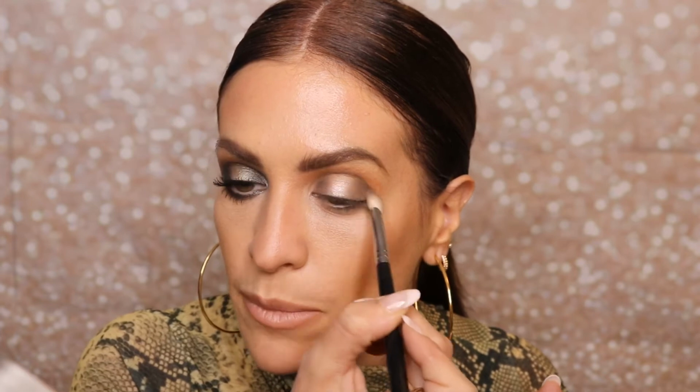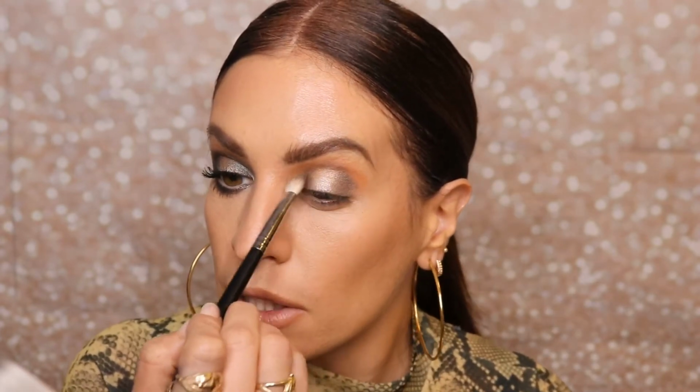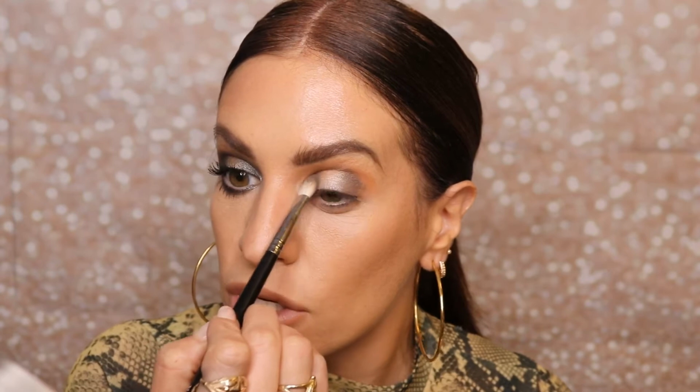The reason that I like to put that lighter color in the center is because it serves as a base, so it makes it a little bit easier for you to put the darker shadows on, so you can kind of judge where you want to put them. Because sometimes people will go in too far and then you only leave a little space for the lighter color and then you can't get the lighter color to be as bright as you want it to be. I'm really going to try and do this under 10 minutes.